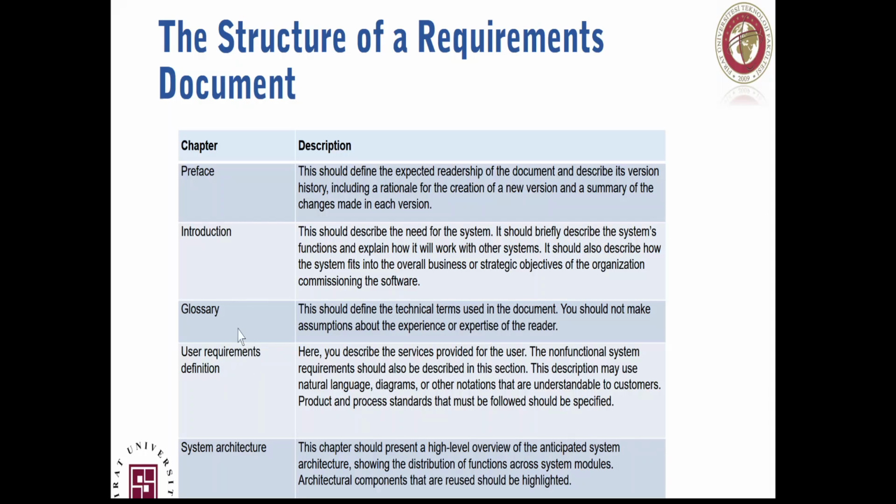User requirements definition: we explained a lot about user requirements. They should have their own section in the requirements document where we provide the view of the user requirements in detail. Functional and non-functional should be provided. And the description should be in natural language, maybe diagrams also, or any other graphical way of representation, so that the reader will understand the idea in a better and clearer way than presenting just text only, with natural language.